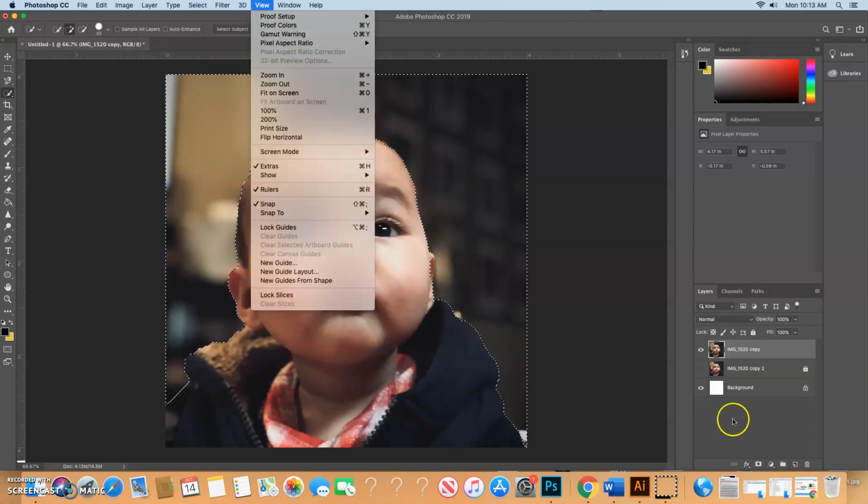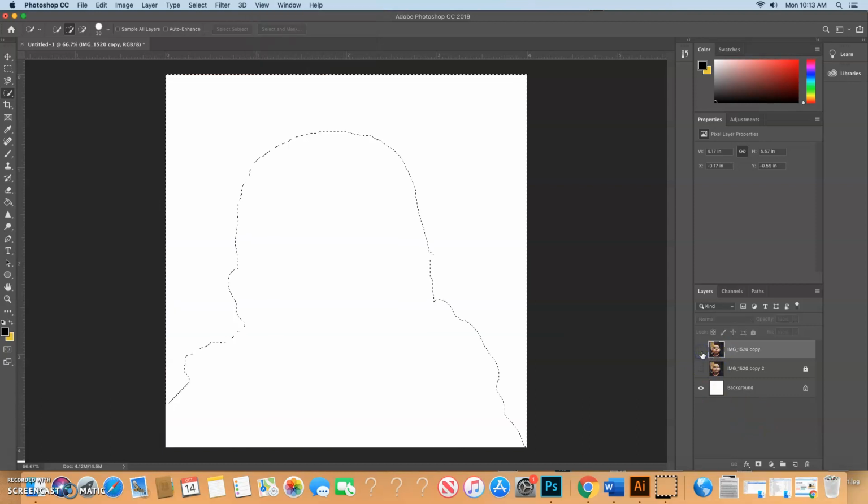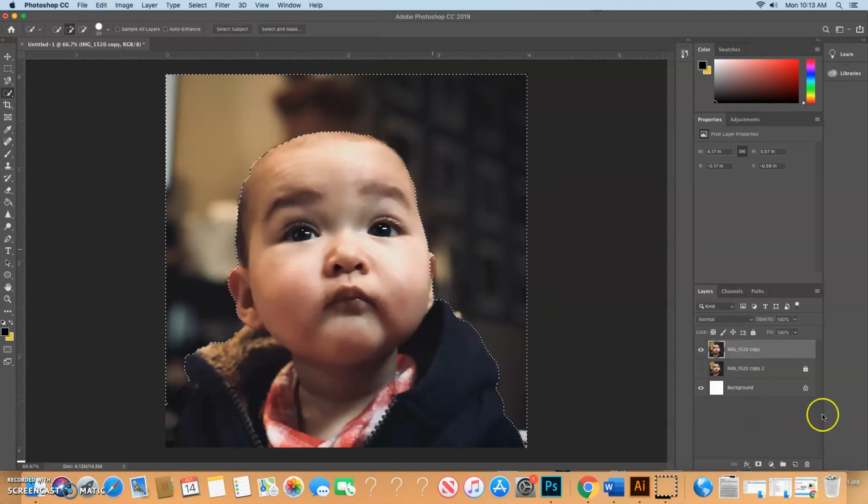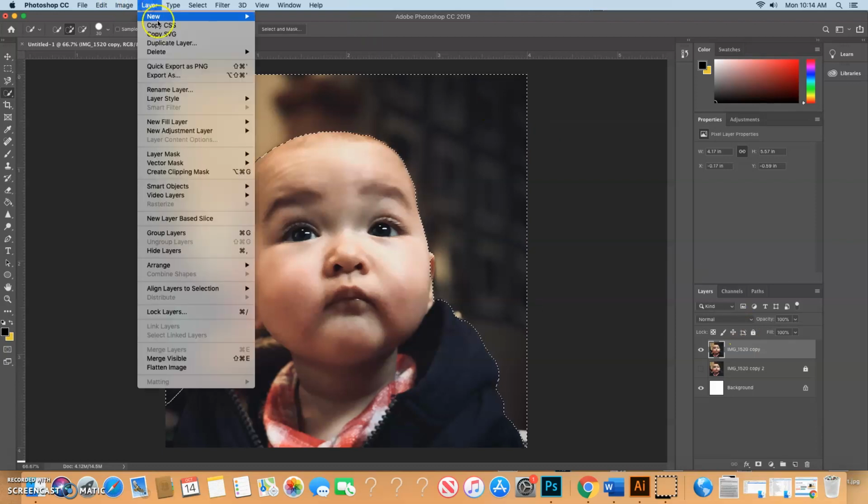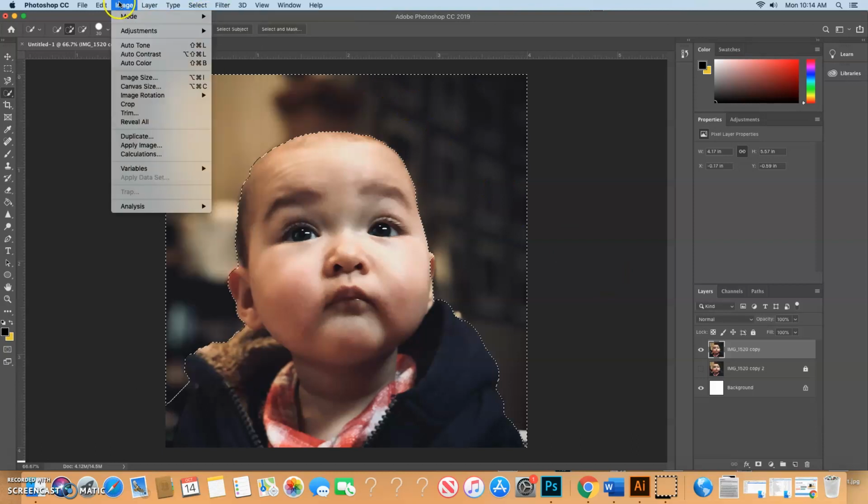Layers, so once again, this is our layers panel here. Once again, just like Illustrator, whatever's on top, that's what we see. What's below it, right? Our white, we can't see it because there's stuff on top of it. With layers, we can make masks, we can fill layers, we can rename layers, we can copy, hide. Any things that you're like, how do I do this with my layers? You can always go up to Layer. Image, I can make adjustments this way. I can do toning, duplicate, apply image, analysis, set measurement scale. All that kind of stuff is through here.